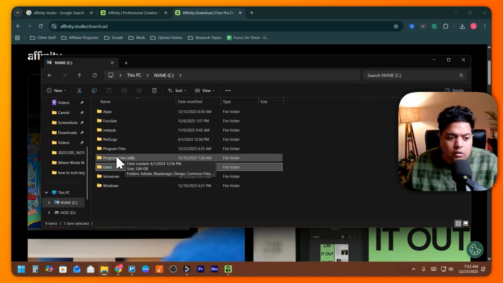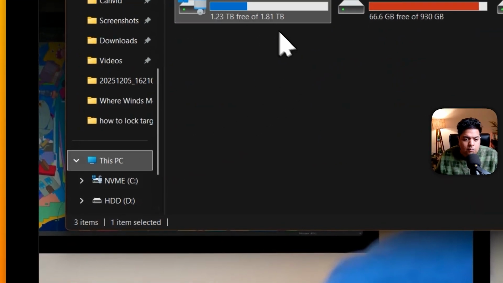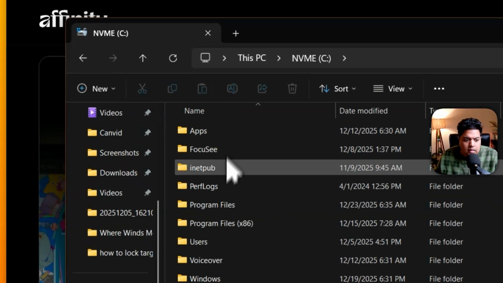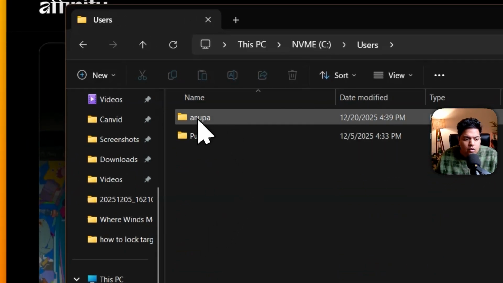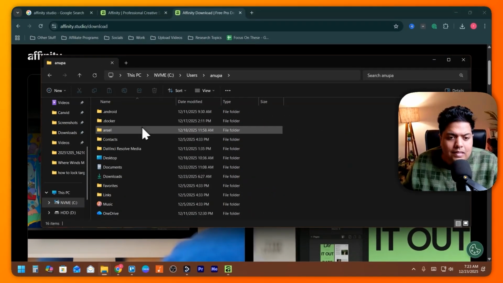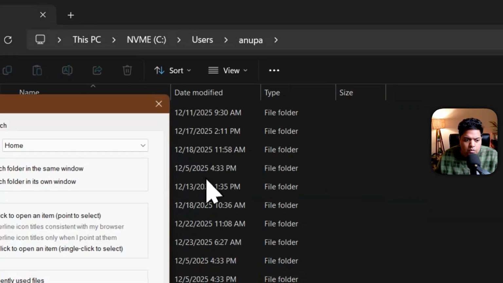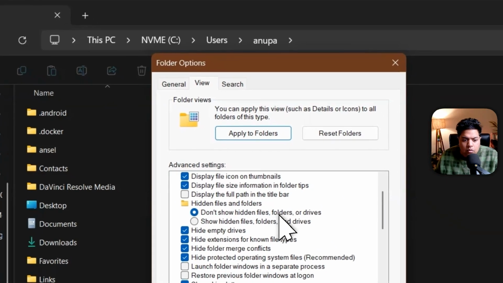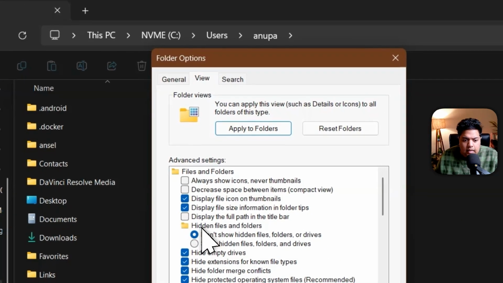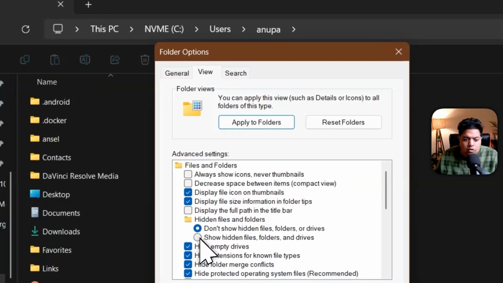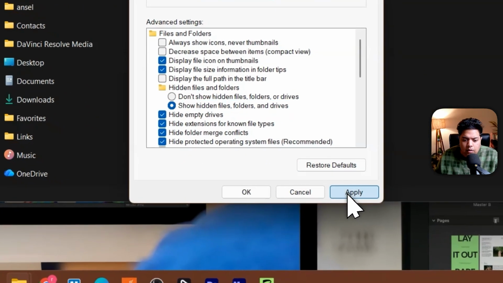You can also go directly to it by going over to your main drive, go over to This PC, then go over to your main drive where your Windows has been installed, go inside it, go to users, your username folder, go inside that. Now here, you would probably not see the app data. So on top here, press on see more, go to options. You're going to see this folder options here, press on view, scroll down in advanced settings. Under it, you'll see hidden files and folders. We're going to click on the second one, which is show hidden files and folders, then click on apply.